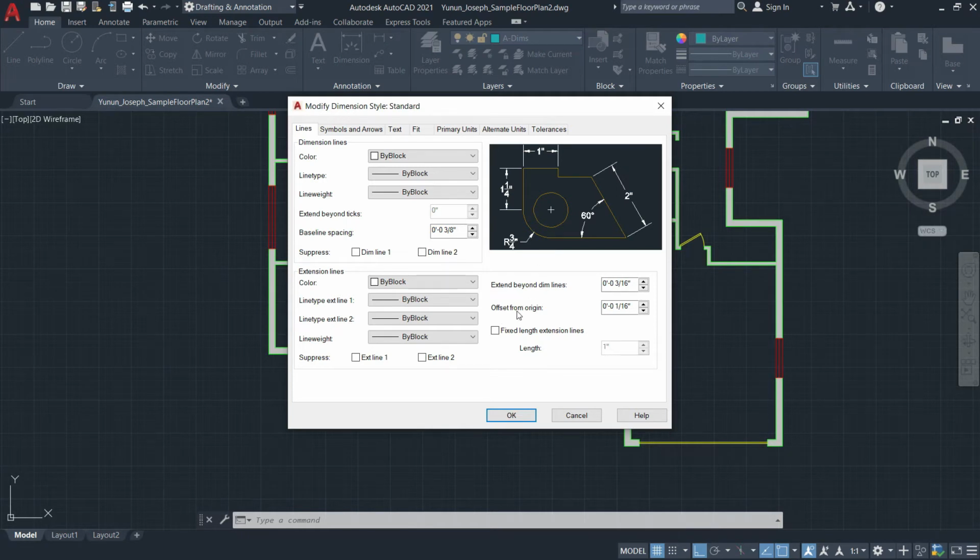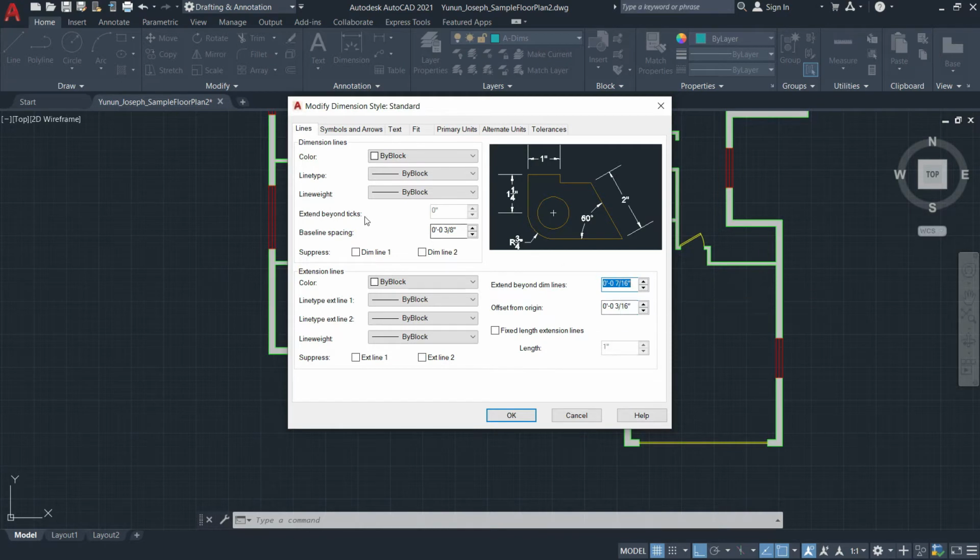Offset from origin refers to the offset value here. If you increase this one, notice that it changes from that particular point, which is the origin itself. Then the extension beyond dimension lines: notice the changes on your previous screen. It extends beyond by this length.